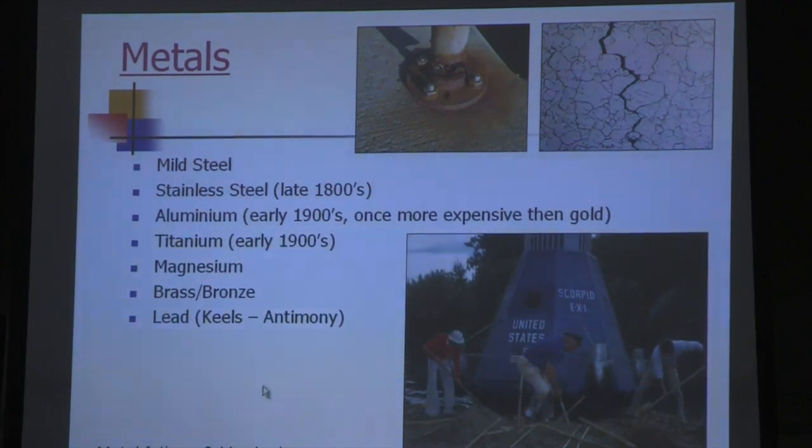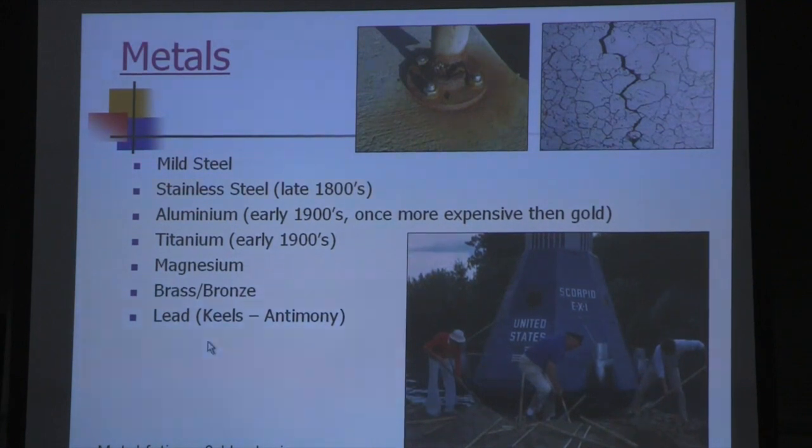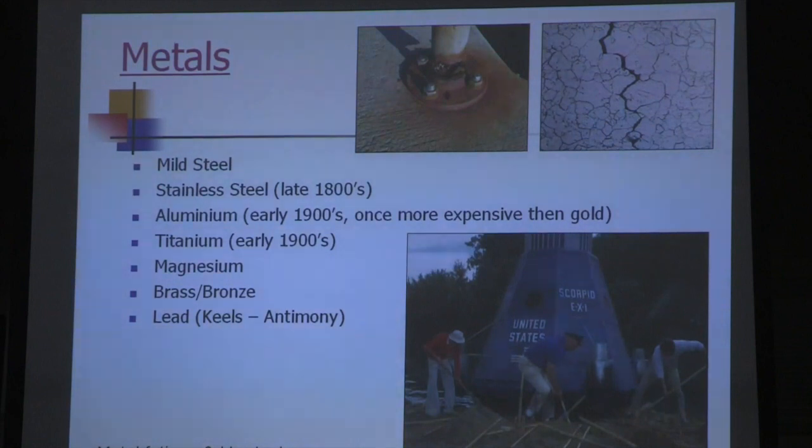The other thing is metal fatigue. Who hasn't heard of metal fatigue? But can I ask a question before you move off?